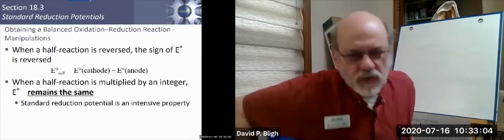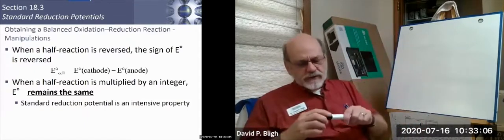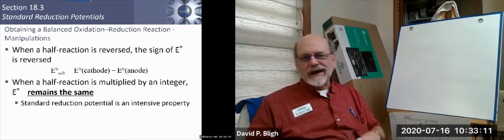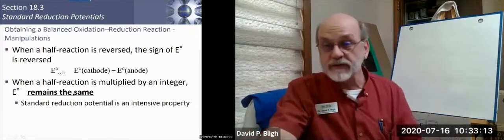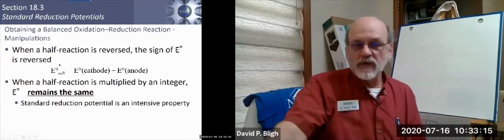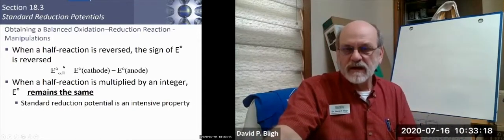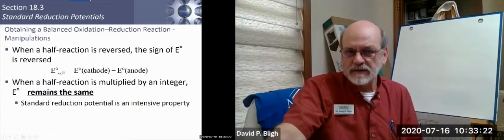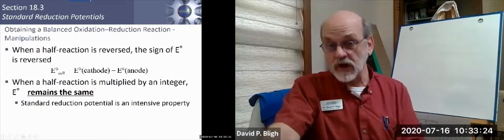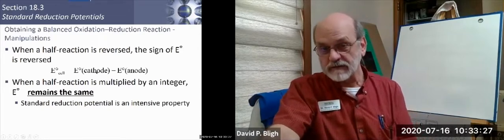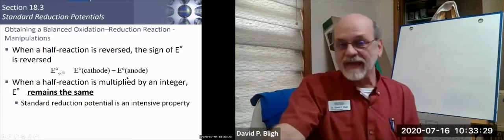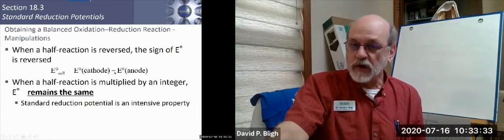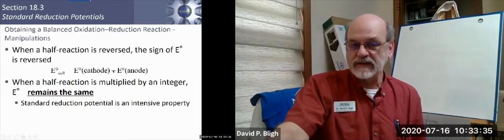Okay, so what do you do with it? Well, the authors of the book and most diehard chemists just memorize this formula. So the potential of the cell is just the standard reduction potential for the cathode, which is where the reduction occurs, right? So it's going to be a reduction. And the standard potential for the anode in reverse. So you take the negative sign of it.